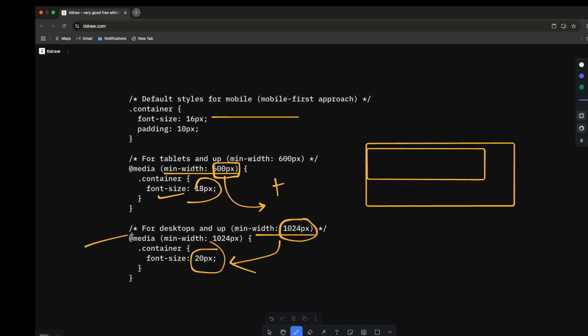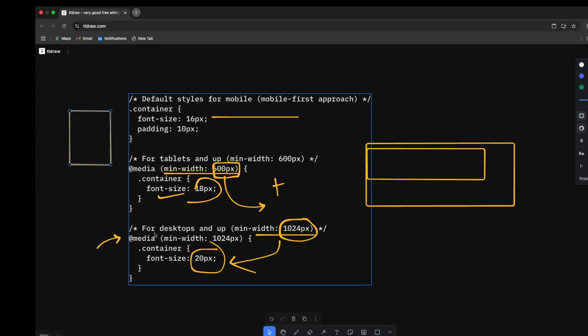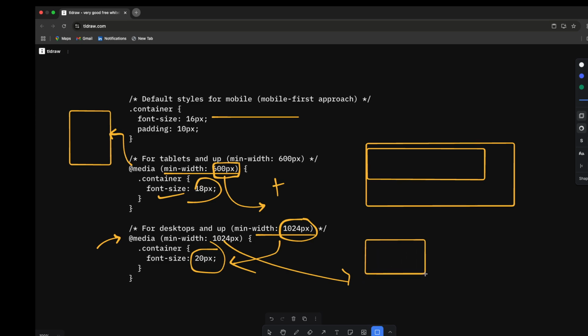So the way you write is basically you do @media, and then you do this, because a mobile screen at max can be only 600 pixels, right? This is my at max what you can get. And then here for desktops, the screens will be minimum 1024, and it can be anything, right? 45, 46, 47, however much you want to have.